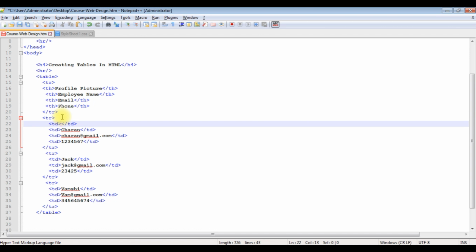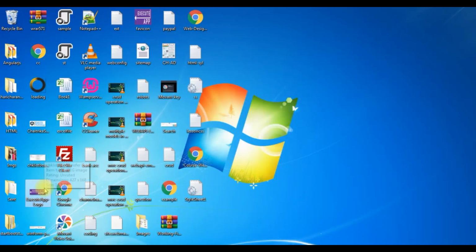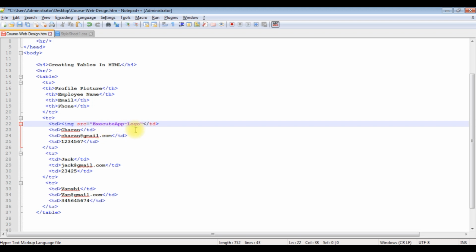When we want to add images using HTML, there is a tag called img src, which is the source. We need to add the URL of the image. For this demo purpose, I'm adding the image from my desktop, execute logo. Just copy this one, which is a JPEG file, .jpg.